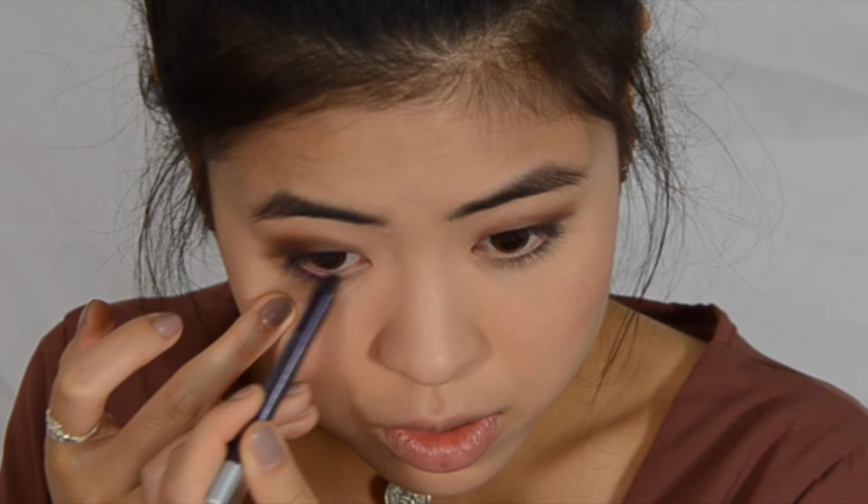Okay, so I'm going to leave my upper lid at that, and now I'm going to move on to my lower lash line. So first I'm going to go in with my Urban Decay Glide On Eye Pencil in the shade Vice, which is like a sparkly purple. And I'm just going to line my lower lash line and waterline with this. So I'm also like dragging it into the lash line.